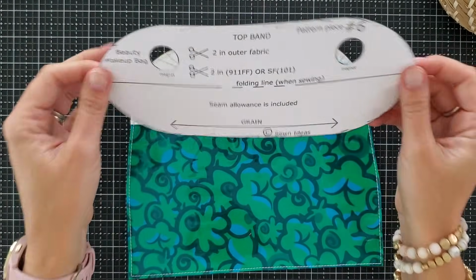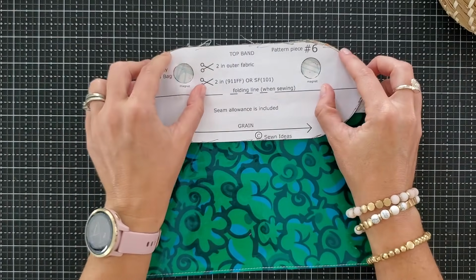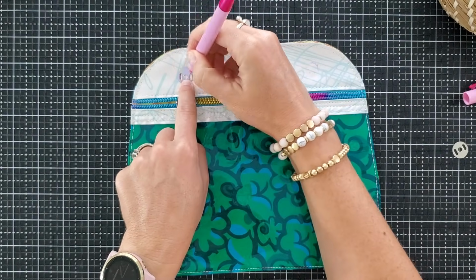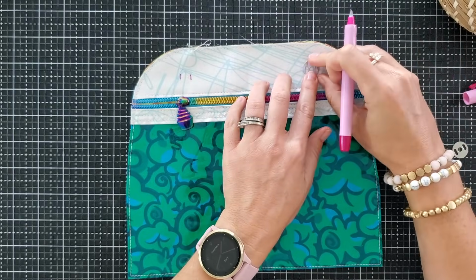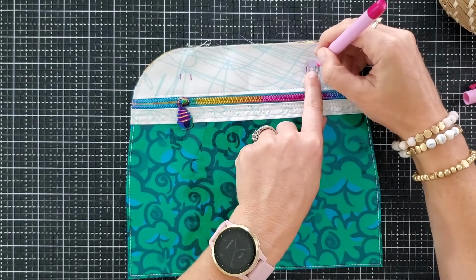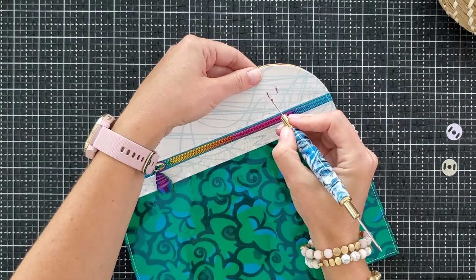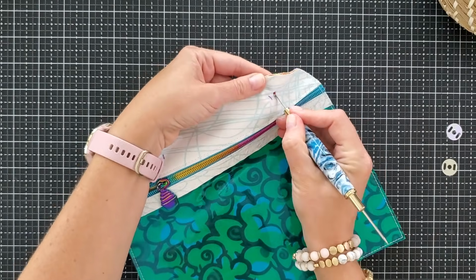Just grab the template and do the same thing. It might not be exact, but it will be pretty dang close. So now grab one of your washers and line it up with that mark that you just made so that we can mark in those ovals the placement for our male ends of our magnetic snaps. Just like before, grab your seam ripper, just very, very gently seam rip right along that line.